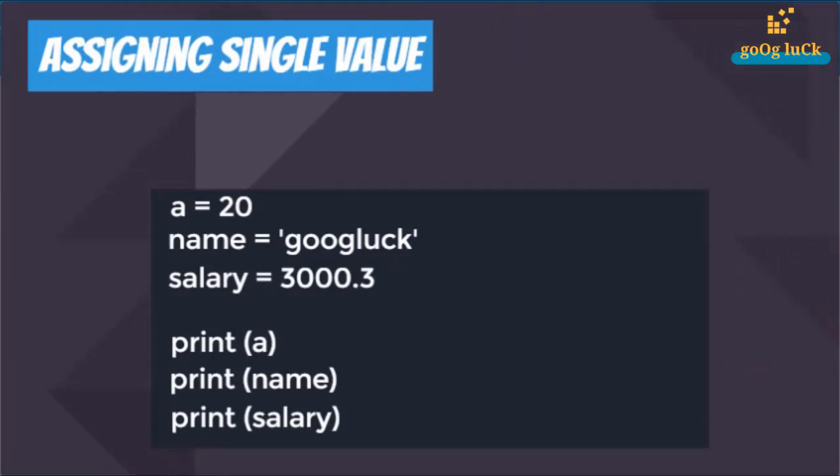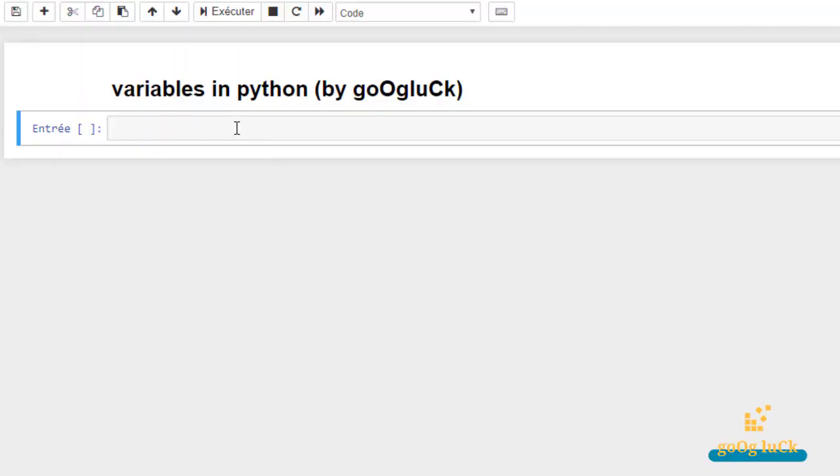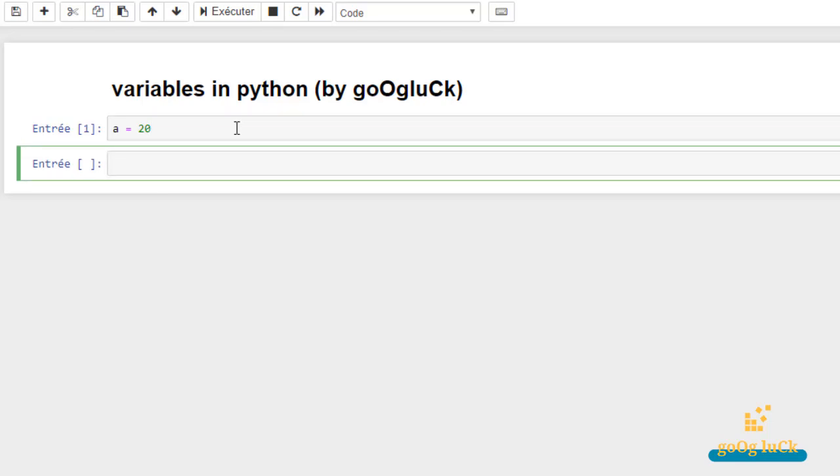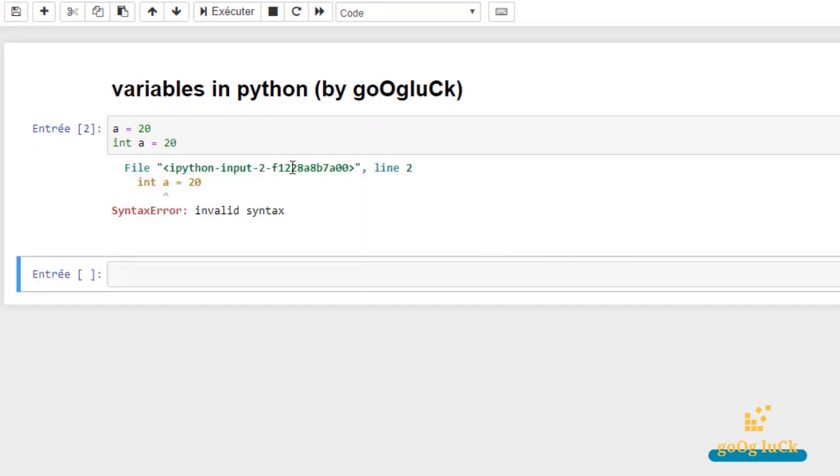Let me just show you this example in our Jupyter notebook. For example, I need to store an integer value. So I'll name a variable like a equal 20, a is an integer, and I'm not specifying any data type for it. Right? Hit Shift Enter. Since no error is appearing, I guess it's correct. But what if I just write int equal 20? As you can see, it gave me an invalid syntax, so you cannot use any data type before a variable. Alright.